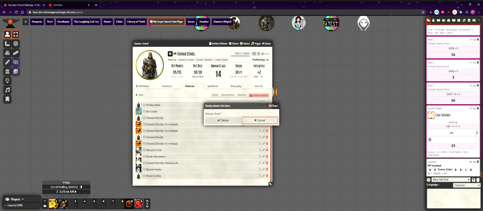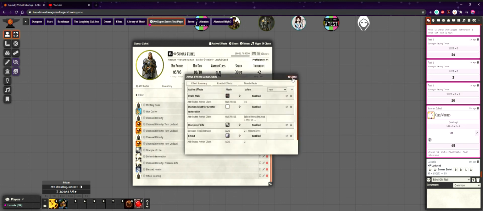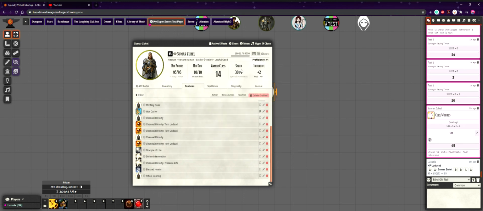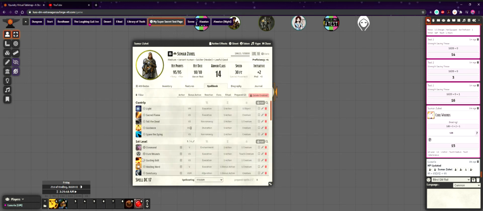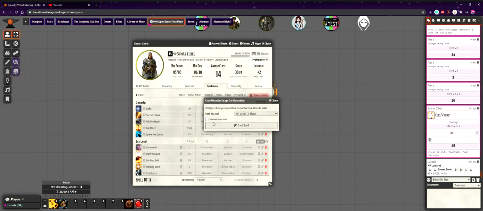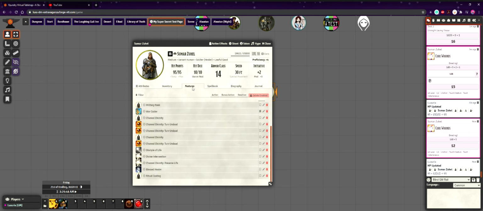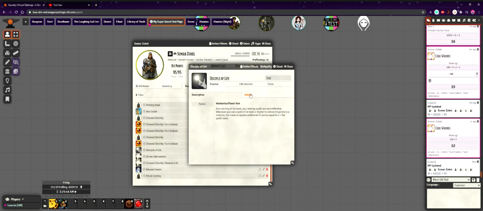If we delete this, or sorry, let's not delete that actually. Let us just, if we can, disable this. And then cast Cure Wounds. You will see that it will only have the +5 because the +5 is due to the spell itself, rather than another feature.